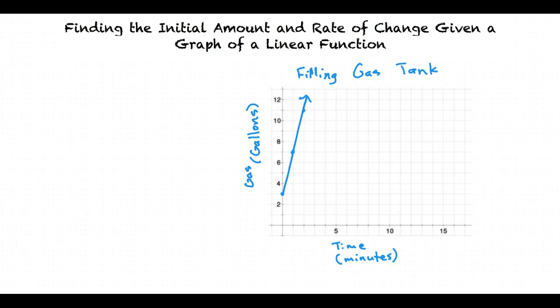I have a quick question. What exactly is a rate of change? A rate of change represents an amount of something changing over time. For example, a speed is a rate of change. On a graph, the rate of change is also the slope of the graph, and the initial amount will be the y-intercept of the graph.